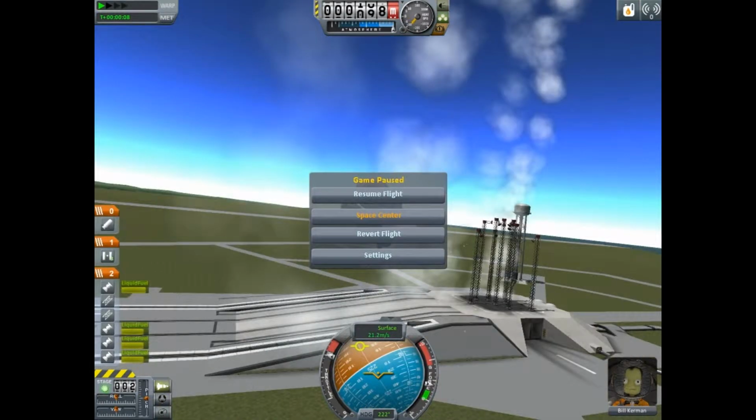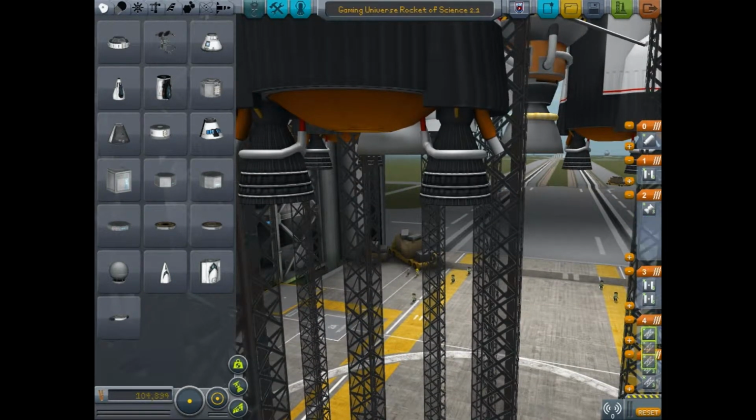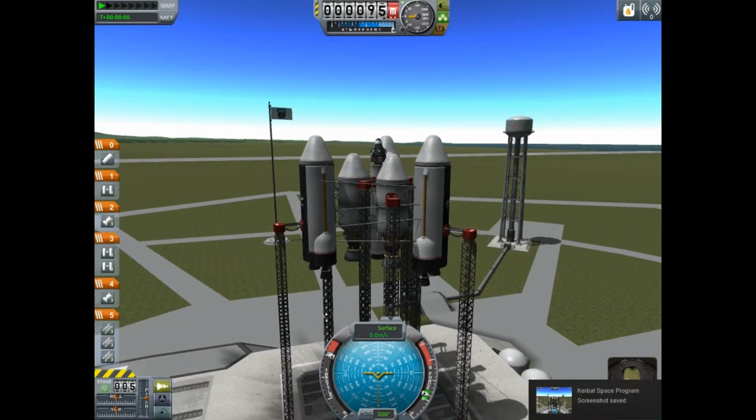God, what have I done? Okay. Revert to vehicle assembly. Okay, I see what's wrong now. What happened was these little guys here are not connected with these. There. Save it, launch it. Boom! I can't snap. I'm sorry. That's it. Okay, here we go. 3, 2, 1.